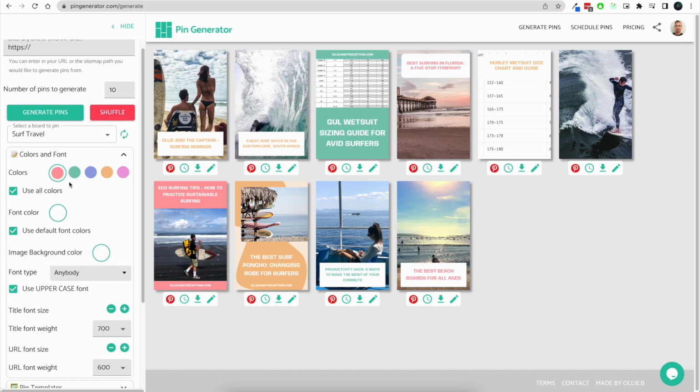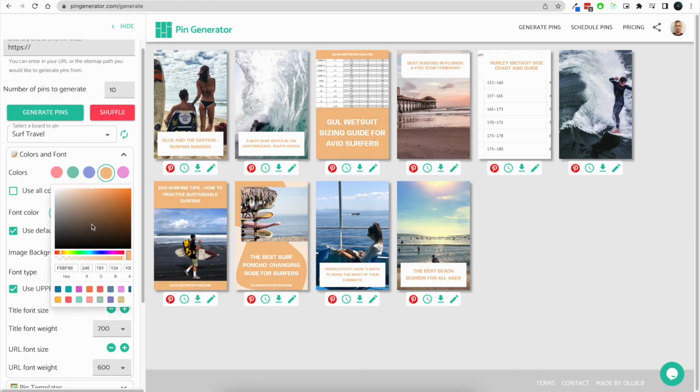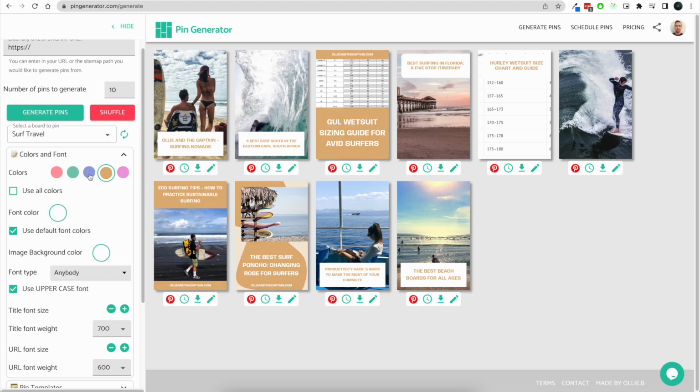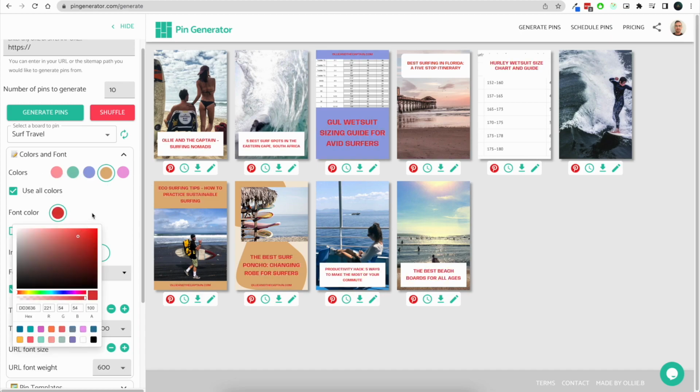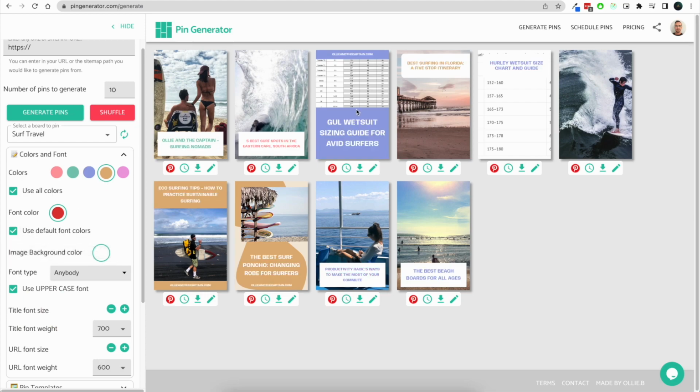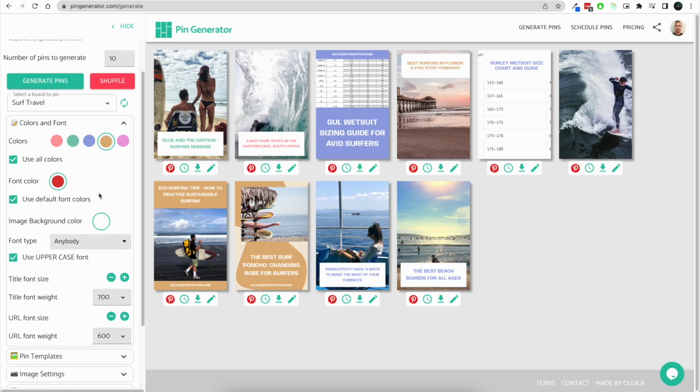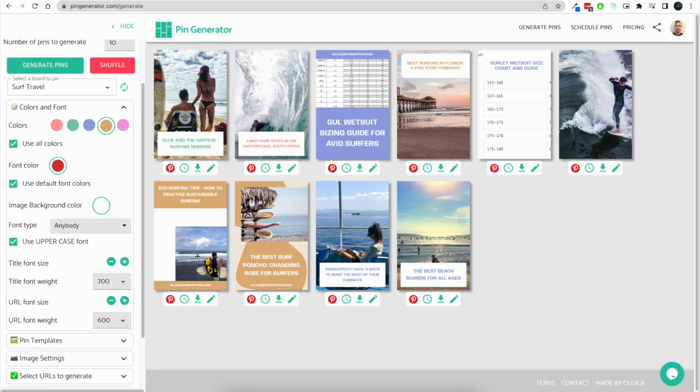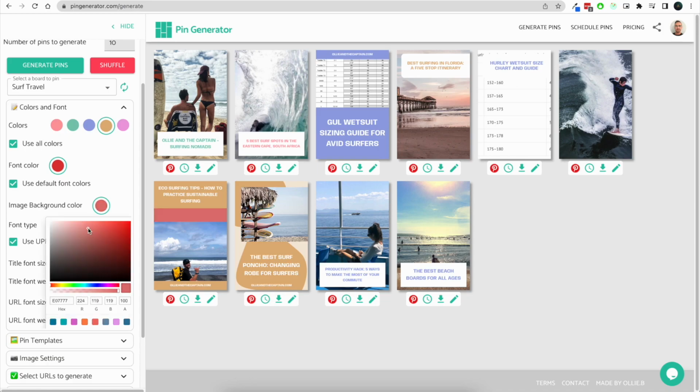So before we go to the schedule, we can also look at all the design features that we can use here. So we can select a variety of colors to use, and we can select colors from a color picker. We can make it use one color or all the colors that are available here. We can select the font color if you want to change the font color. I like to use the default font colors because it kind of matches with the theme that it's with. You can choose your image background color. So of course you can move the images around here. And if you want to resize your images, you can just pull from the corners and resize the image how you like. And the image background color is this image at the back here.